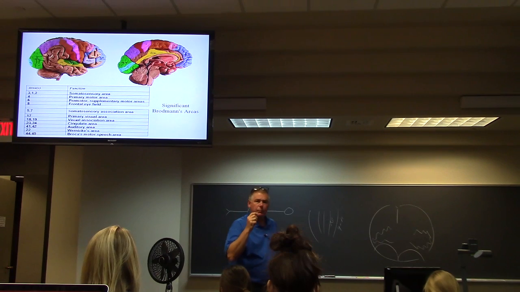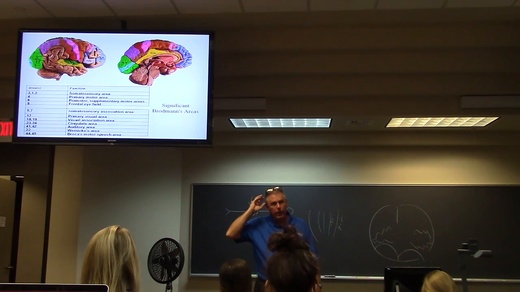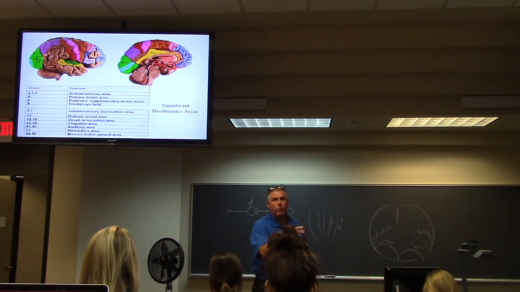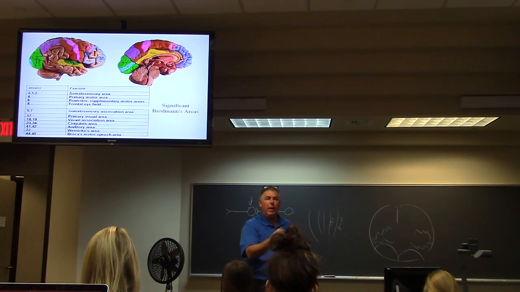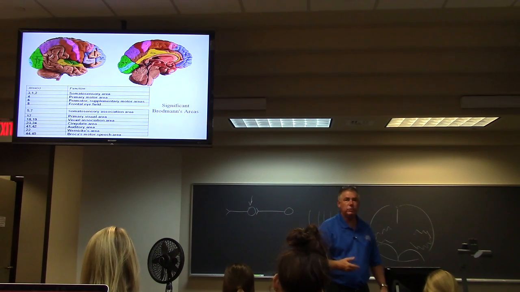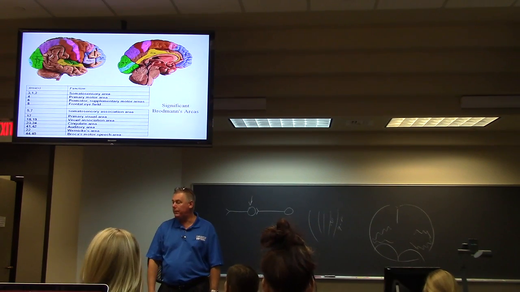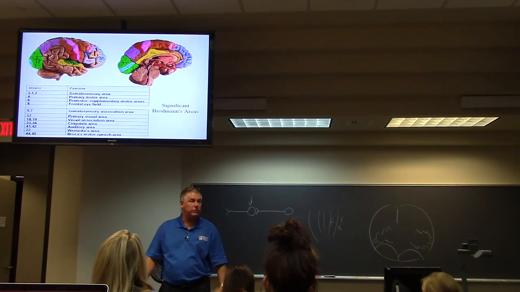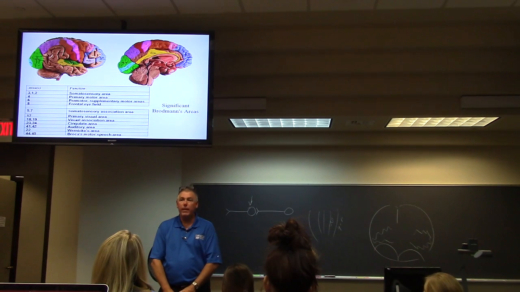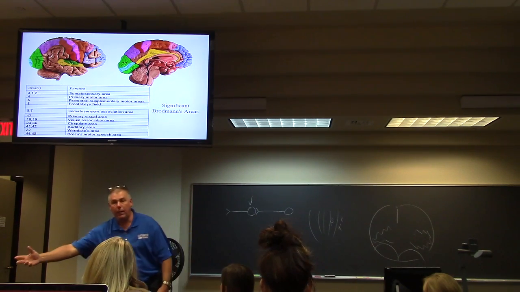Area 4, the primary motor strip, is where information leaves headed to the corticospinal system. But the initiation of movement starts elsewhere, like in areas 6 and 8. So if I'm sitting here and I say, I want to pick up that Greek yogurt cup, the desire to initiate movement comes in 6 and 8. They start the ball rolling, and it's area 4 that is the primary movement area.